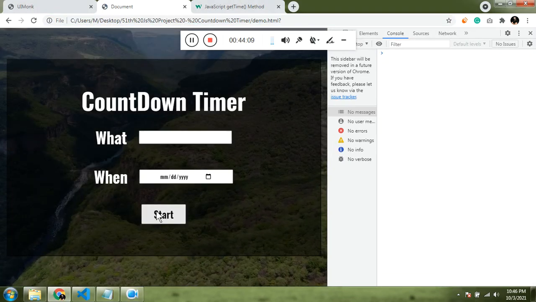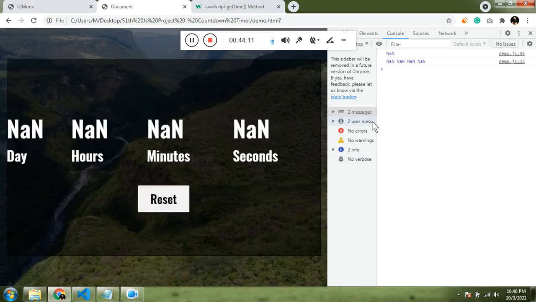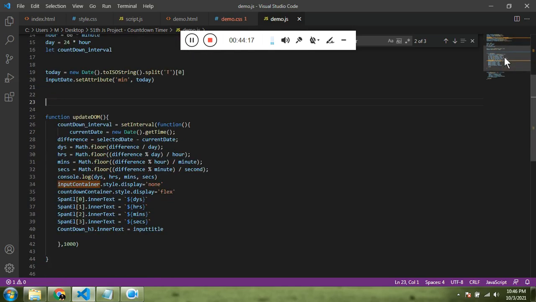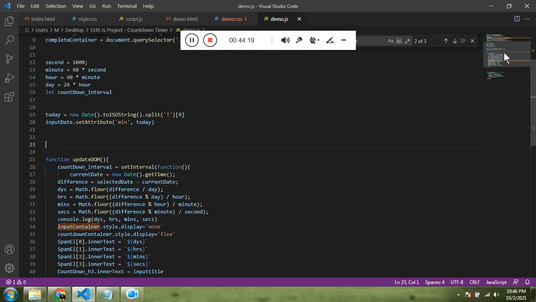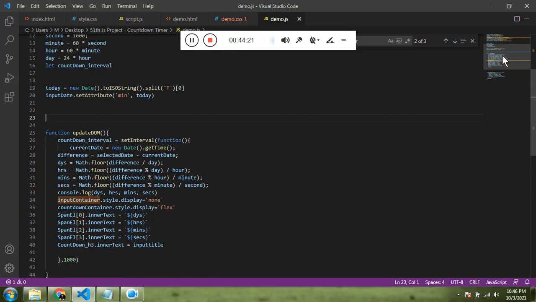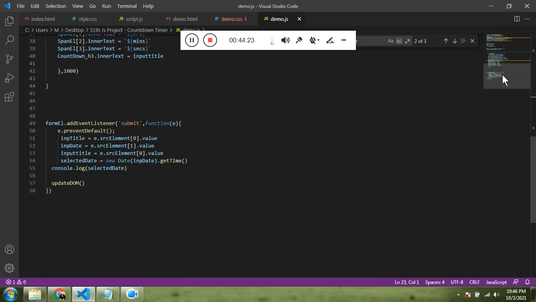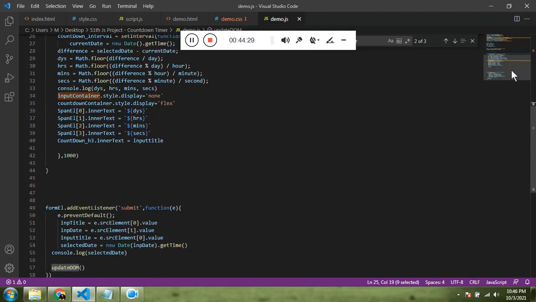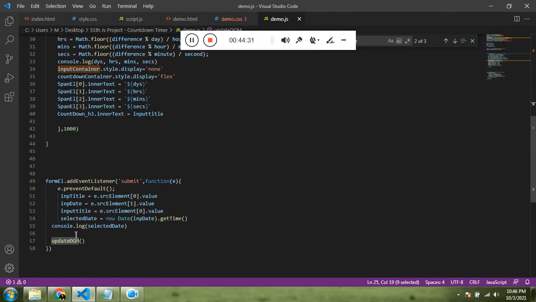So now if I click on submit, you're getting not a number. Let's try to rectify this. The number we are getting is from the input field. Let's see where we are getting the number. Update, here, selected date.